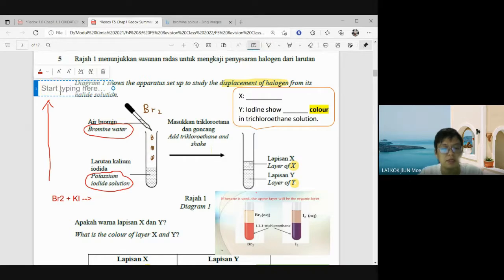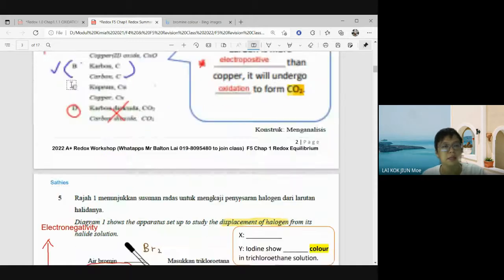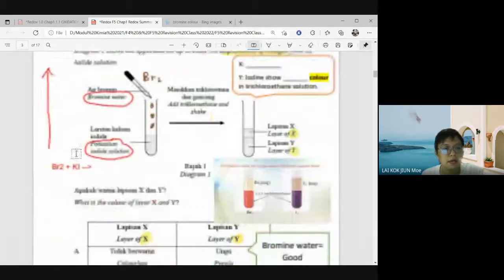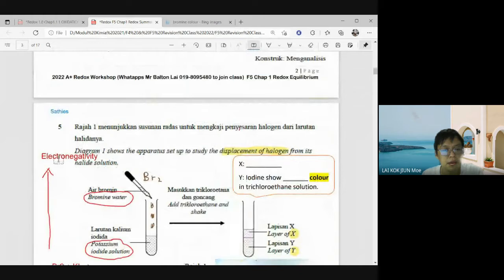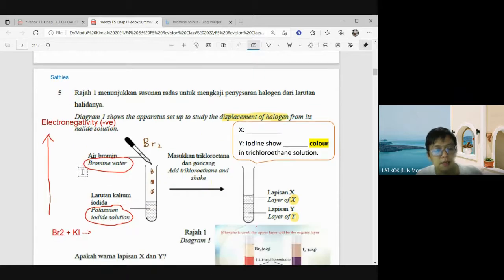Just now we say electropositive kan, sekarang kita say electronegative. Kenapa? Kerana just now is the metal. Kalau metal positive ion, kalau ini ialah non-metal, ini ialah halogen group. Halogen group ialah negative charge. So for this negative charge, semakin tinggi, semakin tends to become negative charge ion, semakin dia suka jadi negatif lah. Okay, semakin powerful lah kalau semakin atas.